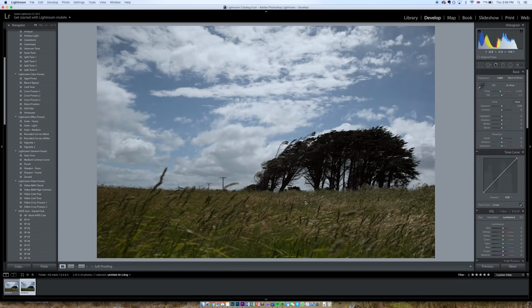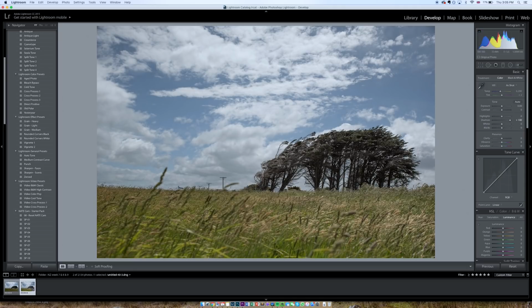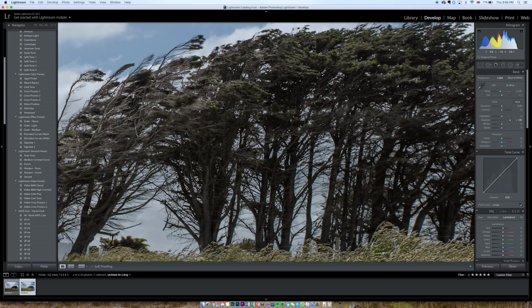Okay, so here's an image I got in New Zealand last year. As you can see, it was slightly tricky lighting conditions. The sun was very high in the sky, so as a result, I decided to expose for the clouds. And what that meant is that this tree in the midground is actually quite dark. Now, this particular file is a raw file, so the darkness of that tree doesn't particularly bother me, because I can just go in and raise the shadows, and there's so much detail and information and data in that file that it can perfectly raise those shadows, no problem at all.